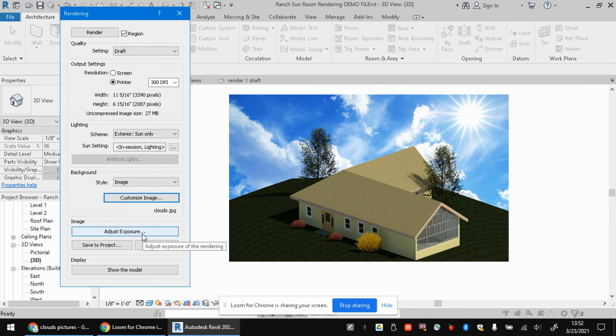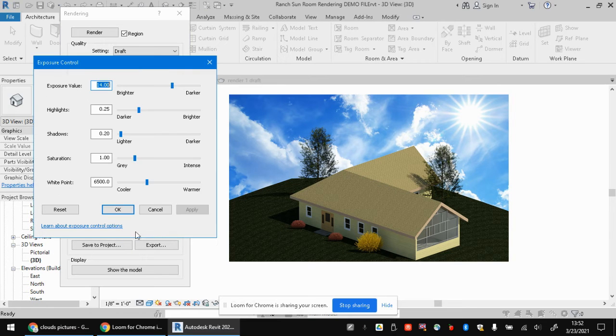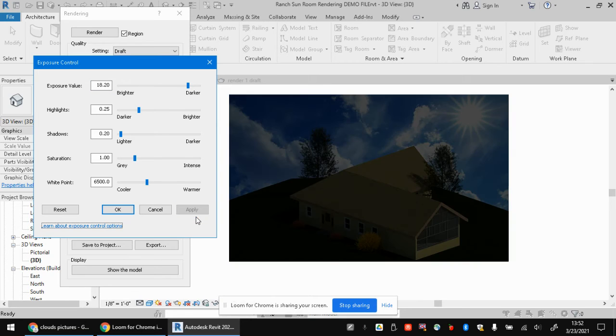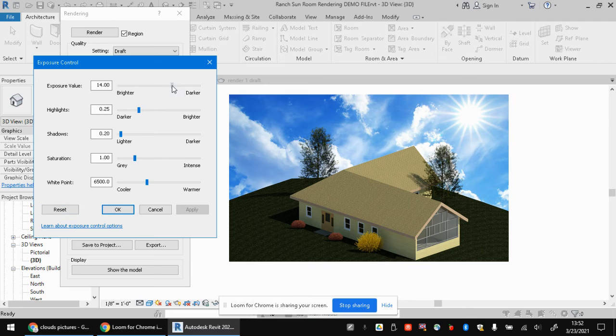The last thing I'll talk about here is adjusting the exposure. So you would do this before you save it to the project. You could say adjust exposure. Be careful with these because they can change really drastically. So if I say apply, wow, too dark. But you can always hit reset. So if you want it a tiny bit brighter, you can hit apply. Or that was a little darker. Whoops. So tiny bit brighter, hit apply. Maybe that's too washed out. Maybe you want it a little lower.